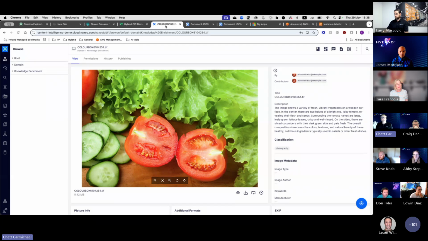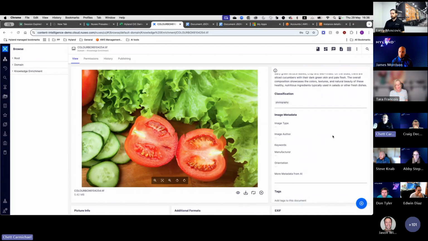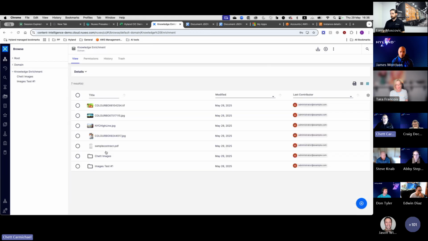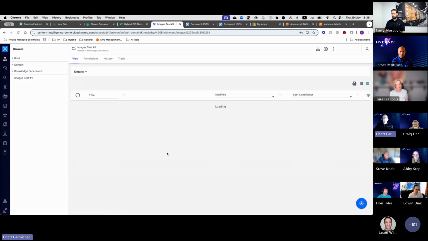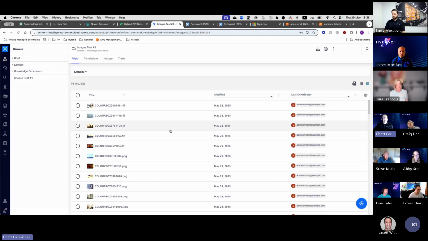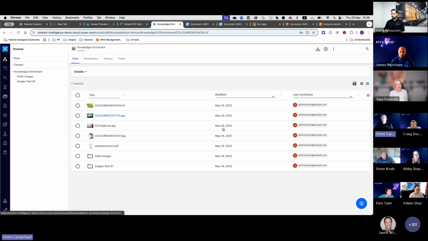So what we do is we take those embeddings in Nuxio, we store them, and essentially when we want to further enrich and get further metadata about this specific picture, so metadata about the image, we take the embeddings for this image and we send it to Nuxio. We obviously have all of our embeddings from our trained images. Over here, I'll show you a stack of images that we've trained. Each of these images has full embeddings. And we then send the embeddings of our new image to Nuxio. And in this case, it was the salad I had for lunch.